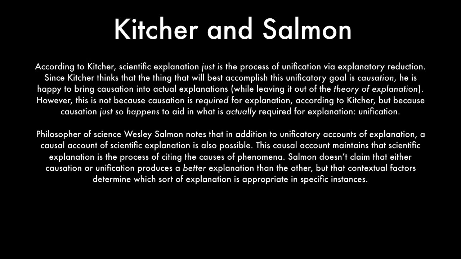Philosopher of science Wesley Salmon notes that in addition to unificatory accounts of explanation, a causal account of scientific explanation is also possible. This causal account maintains that scientific explanation is the process of citing the causes of phenomena. Salmon doesn't claim that either causation or unification produces a better explanation than the other, but that contextual factors determine which sort of explanation is appropriate in specific instances.